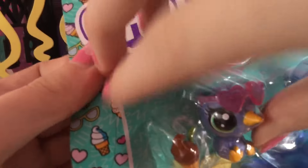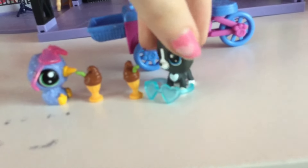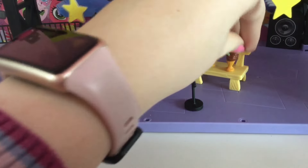Let's start things off with these two playsets. Wheeling on in is our little ice cream cart with our delicious chocolate sundae, and our little dog — he is so cute. We also have the adorable little kiwi bird, and she has a shake too. They can enjoy their shake all day. Their set also came with a little bench — our kiwi bird will sit here and enjoy a delicious chocolate sundae milkshake. Yum!